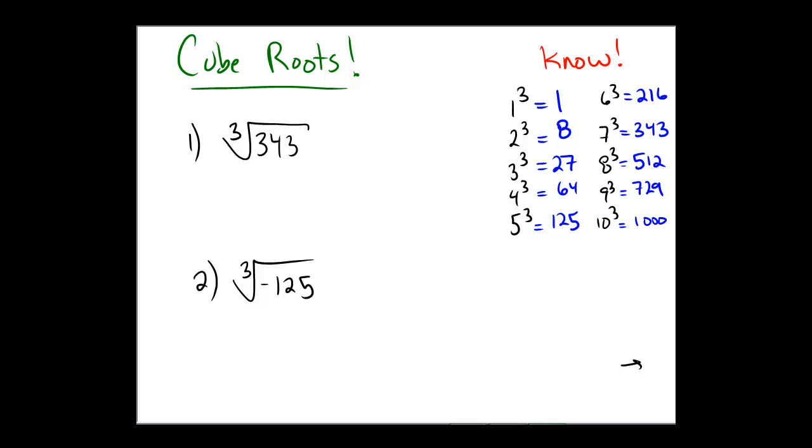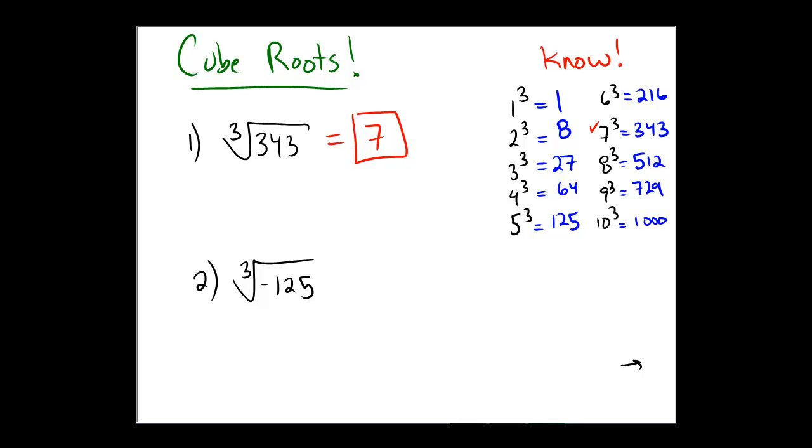Okay, use note cards or something to memorize these, but we'll use them as reference on the next couple problems here. And when you see me in class, ask me for the techniques that I use to memorize these, because I have some pretty cool stories about each one and a good trick I can show you that would allow you to take cube roots in your head. Now notice that if you have these memorized, the problems become almost trivial. Cube root of 343? Well, what number cubed equals 343? Looking at the ones that we know, I can see that it's 7. So the answer to this problem is 7.